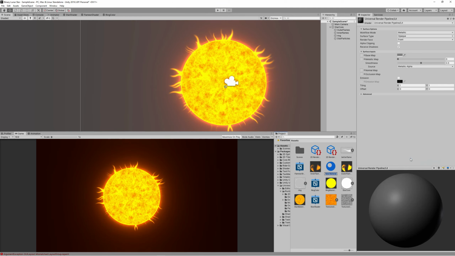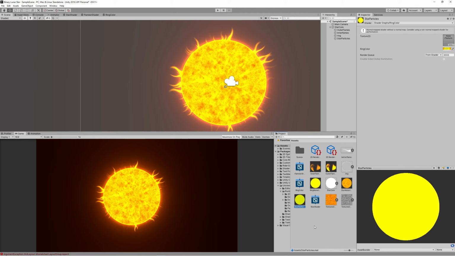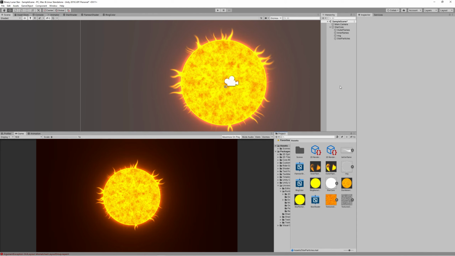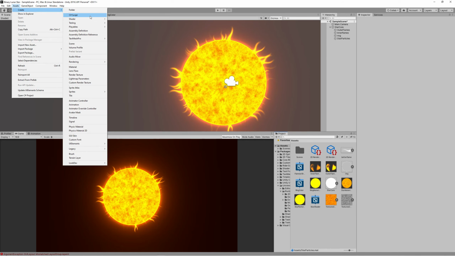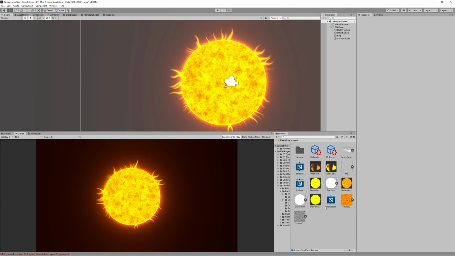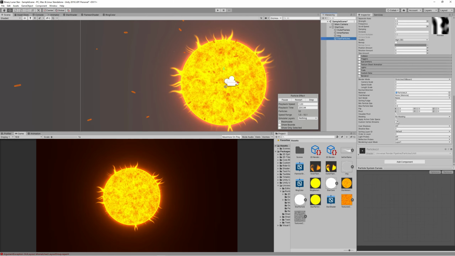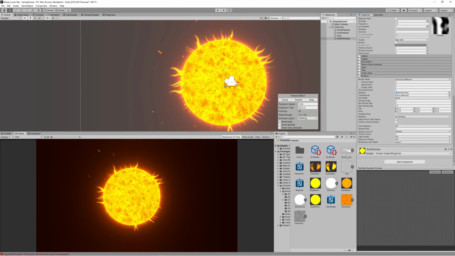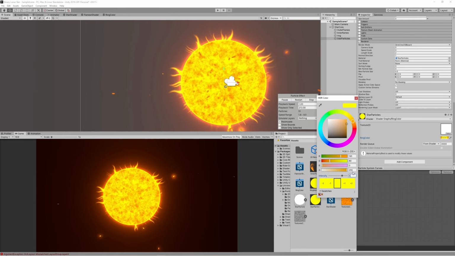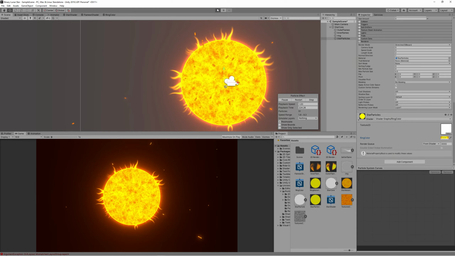After setting all the parameters like I did, just create a new material, name it star particles, assign the ring color shader to it, then use that material inside the star particles. Create a new circle sprite to be assigned as a texture for that particle, and finally increase the particle's color intensity to create a nice glowy effect.